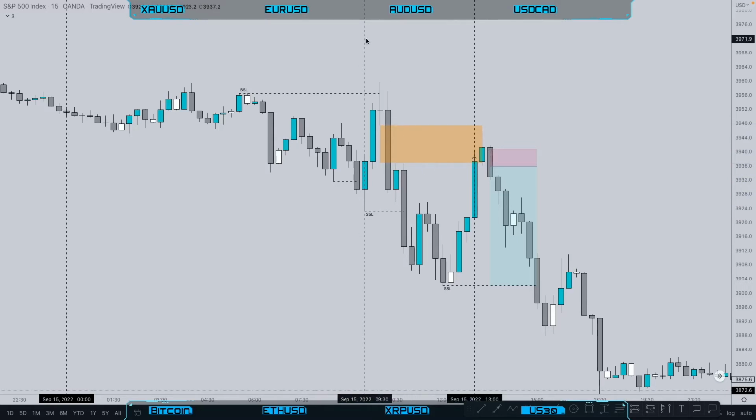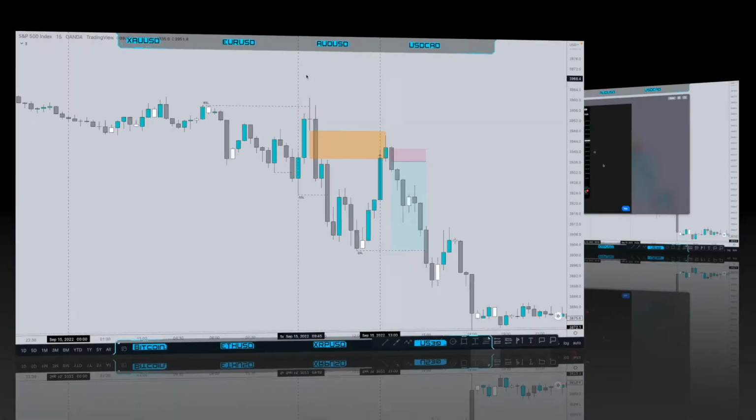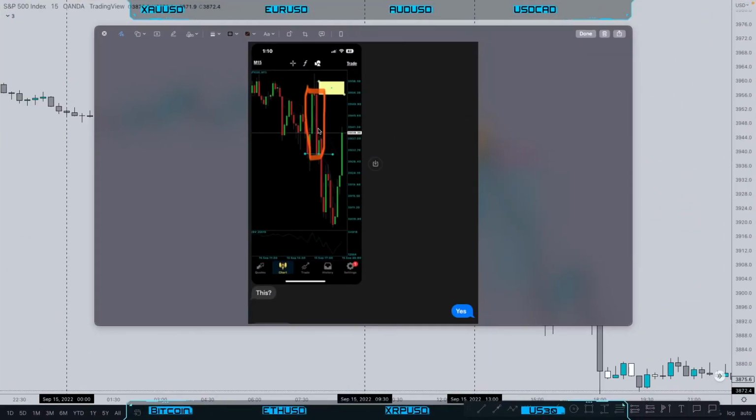Now, I'm going to show you guys a screenshot of when I sent this to a student. I sent this picture to a student of the exact point of interest that I was waiting for price to tag. As you can see, this is the screenshot here. I'm not going to show you the entire breakdown of the explanation simply because this trader here is a mentorship student, which is why they got the breakdown that they got within the message.